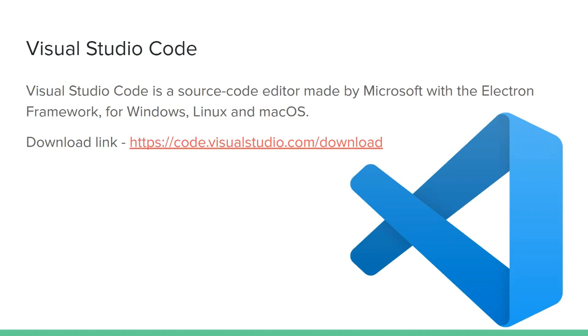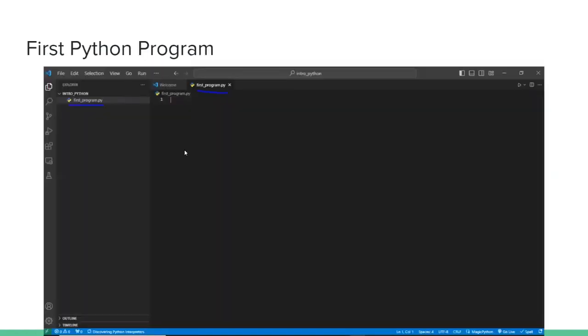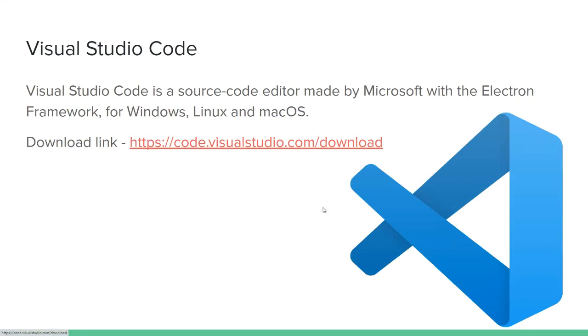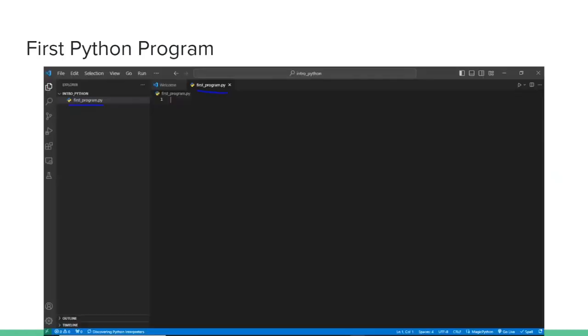Okay, so Visual Studio Code. First of all, download Visual Studio Code from the link provided here, and based on your operating system, you will select. If you're using a Mac, download the one for Mac. If you're using Windows, I'm using Windows. Once you're done, it should look something like this, and that's just the IDE. As you can see, I've written here a first program. The extension for Python files is .py. Whenever you want to create a Python file, the extension is .py. It's essentially a text file, but the Python interpreter will know that this is not just an ordinary text file, but a file that contains Python instructions.